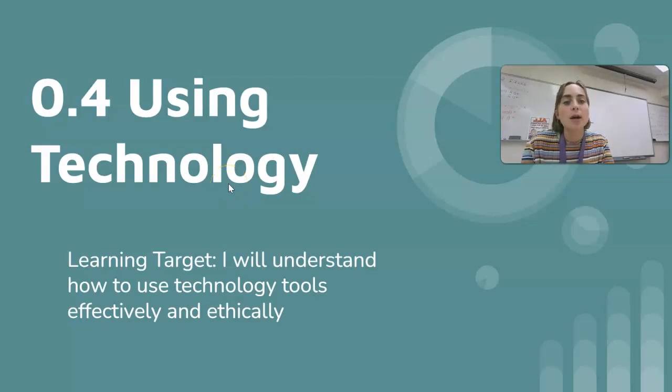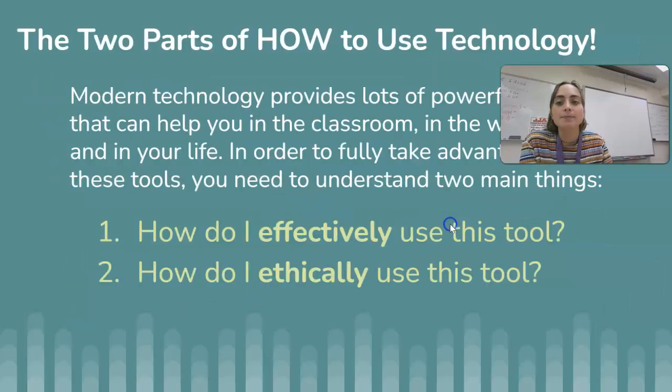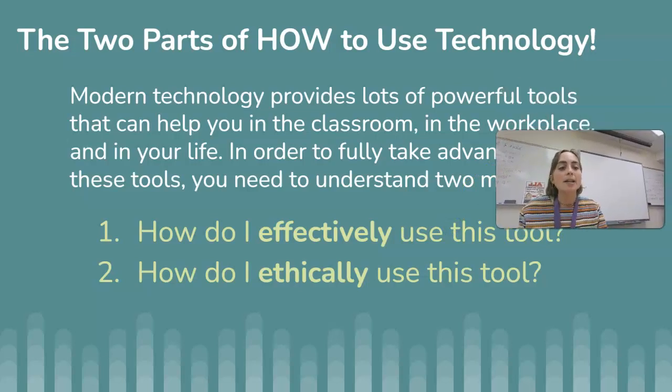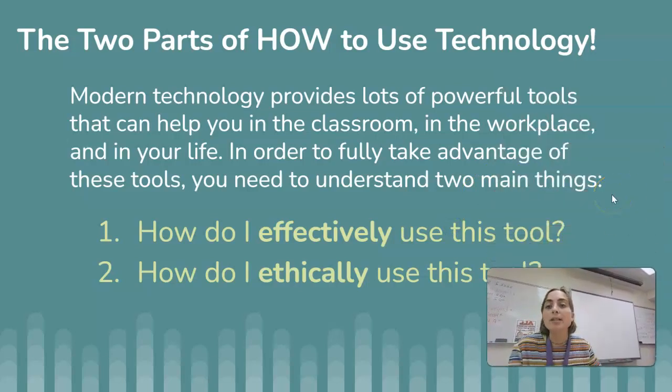This video is going to be about using technology in English class and in school. And our learning target is I will understand how to use technology tools effectively and ethically. So right now you should have your packet open to 0.4. You should have a pen or a pencil because we're going to be taking some notes as we watch this video.